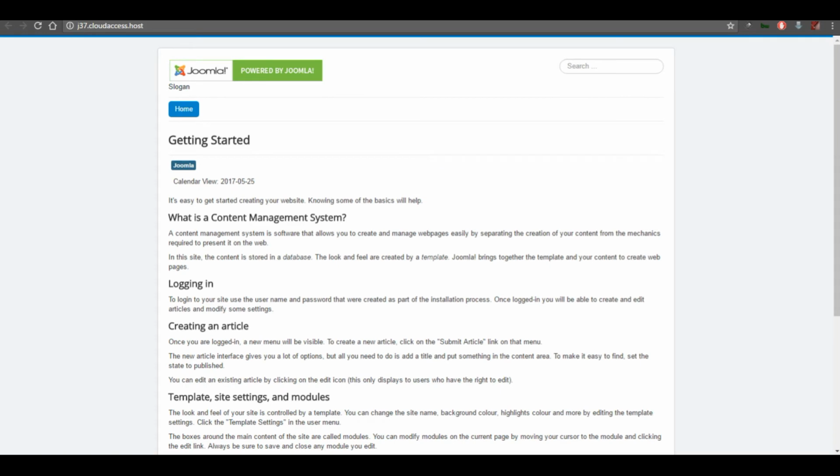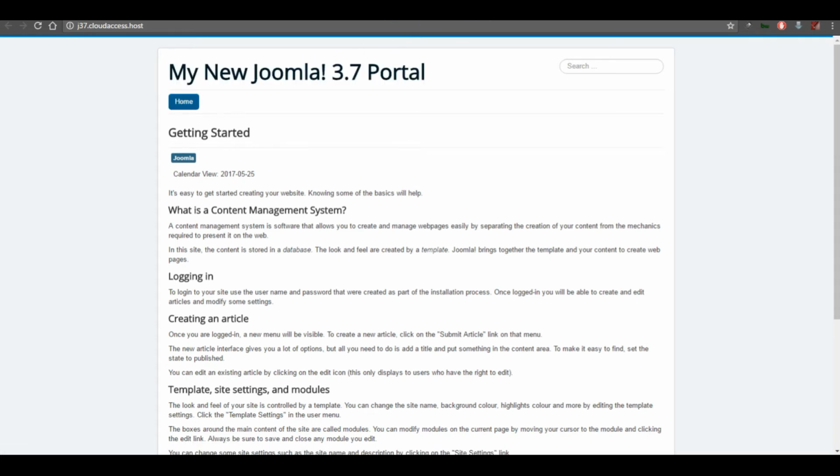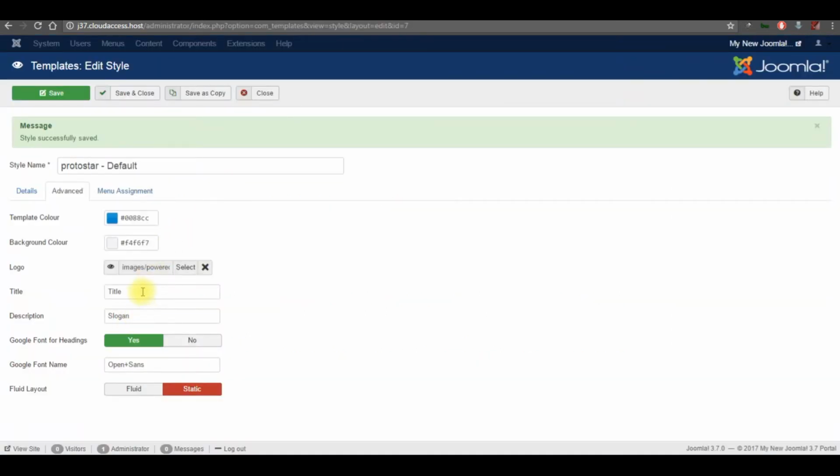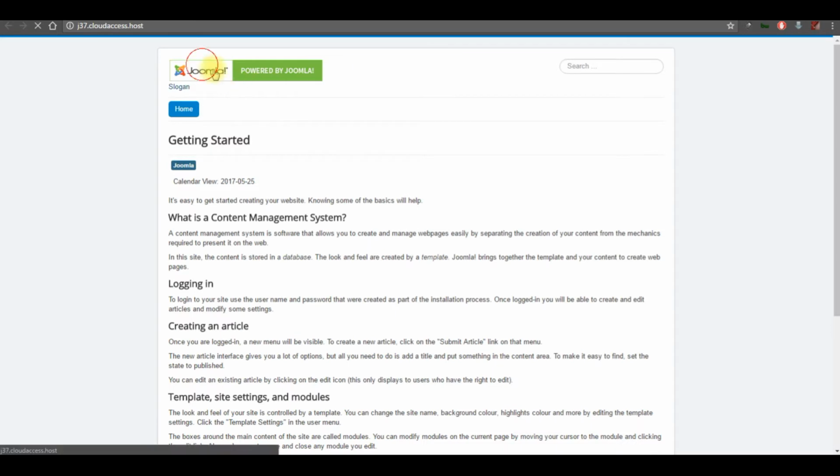I click preview new one. See, from the boring text I already changed into the new logo. Since I'm using a logo, there's a slogan that I can change here. It was super easy, right?